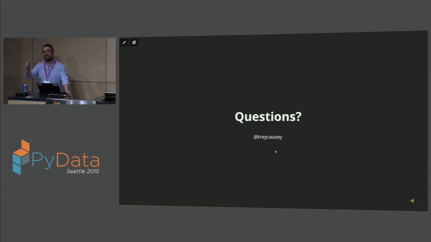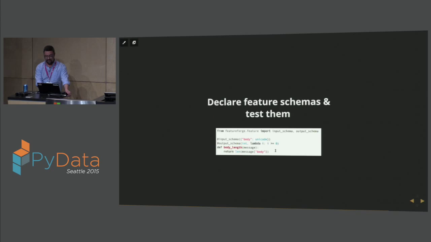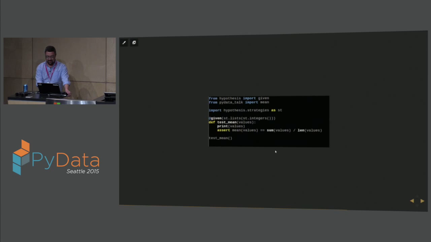The hypothesis library looked really cool. Yeah, it is. But I noticed in your example, you had to re-implement your function to test it. That's a great question. That is because of the contrived test that I have here. Is that a problem you've encountered a lot, or is it something you can avoid in the real world?